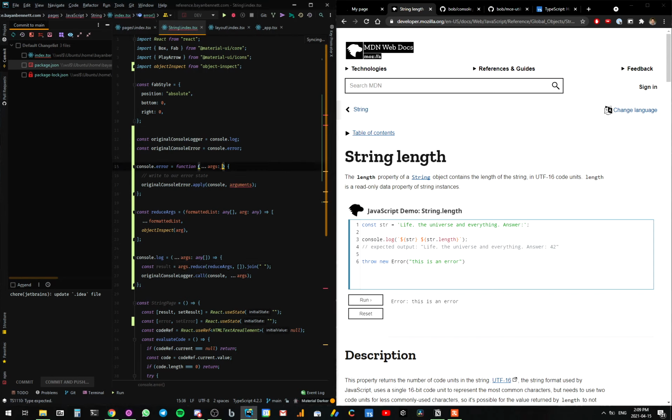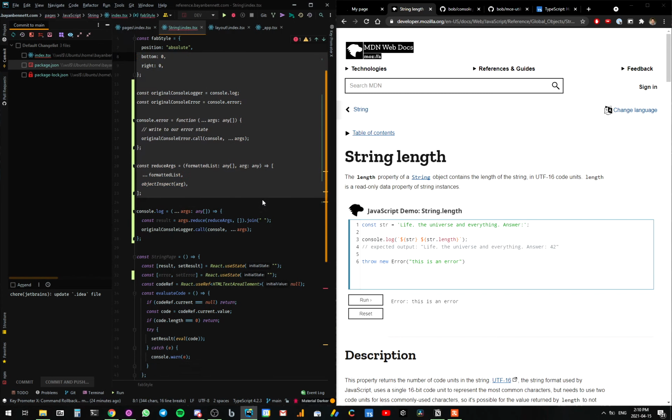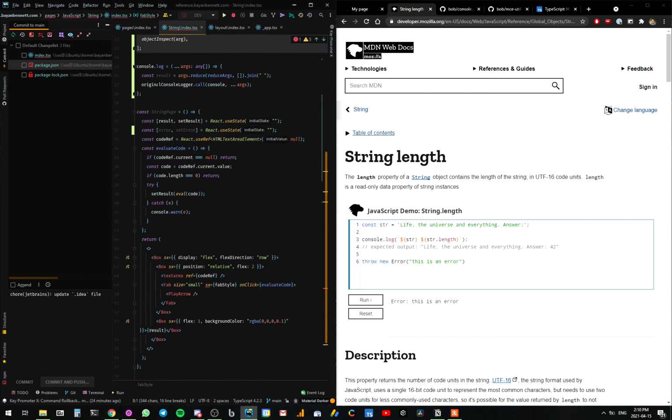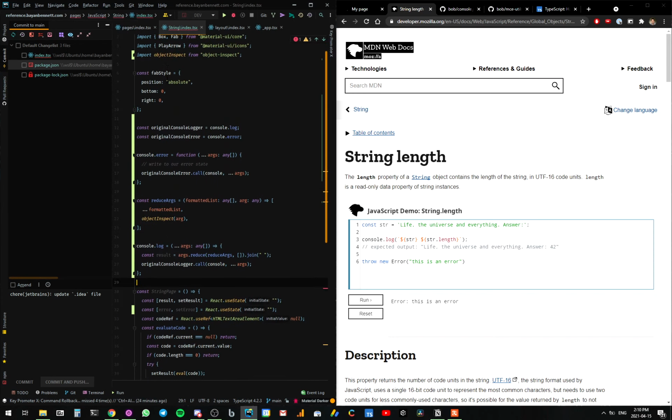I'm going to go with args any again, and then just pass this on. Oh, no, I actually do want this. We'll do call again. All right, so our functions look very, very simple. This line is a little messy because it's not clear what it does. If you didn't see anything else in this entire project and you just saw this group of lines, would you be able to tell what this does? I think the answer is clearly no.